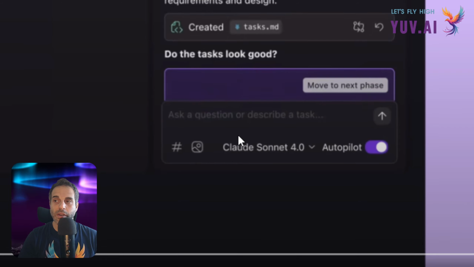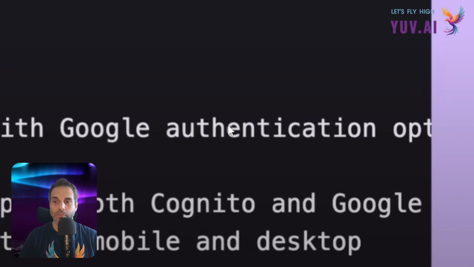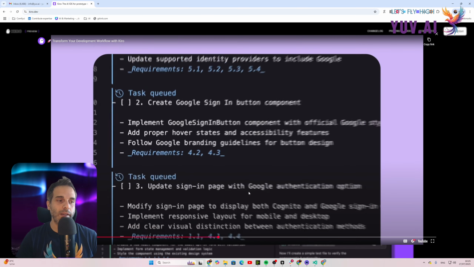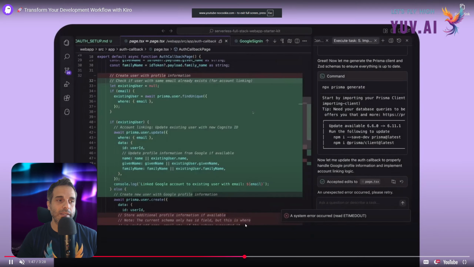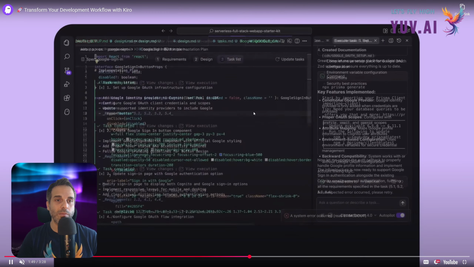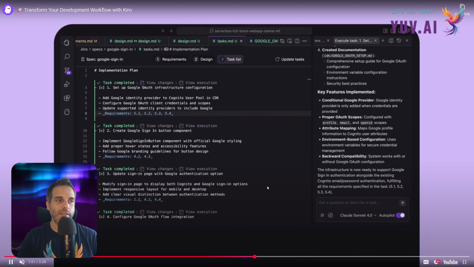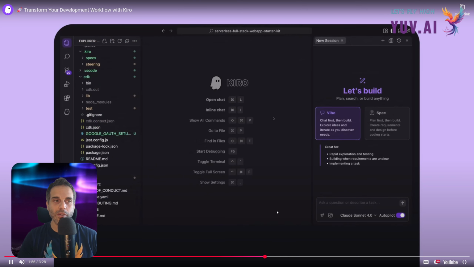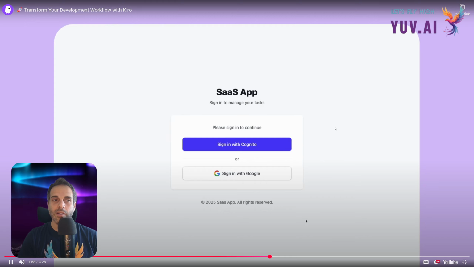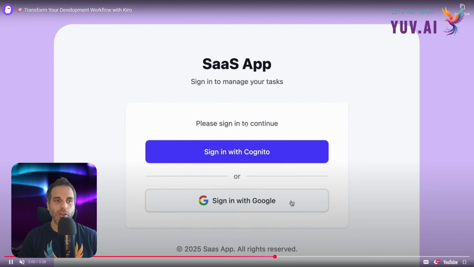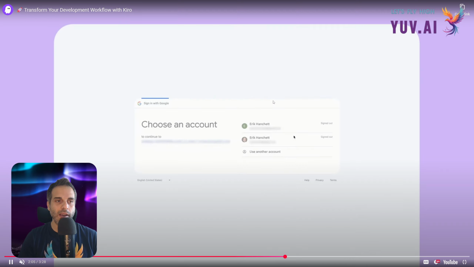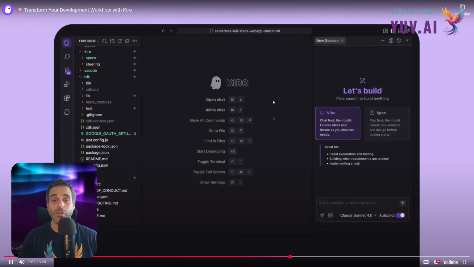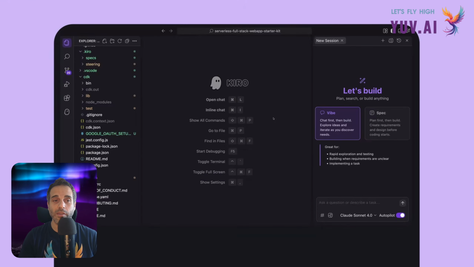We have the Claude Sonnet 4.0 with the autopilot mode, which means we can select the LLM as we expect. Nothing new here. And then the next step would be we can see the code, we can modify the code, and see which tasks has been completed. Now this looks really interesting to test, and the coolest thing is now they show us what Kiro has created, and we can see it really has a Google authentication screen, which is really nice to get from one prompt.